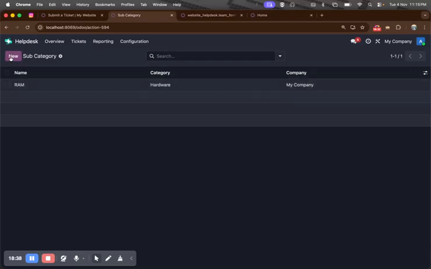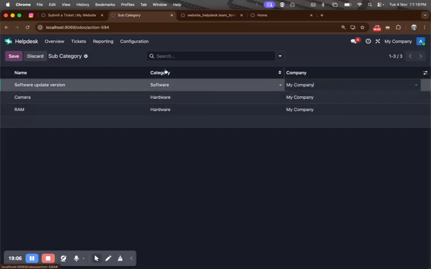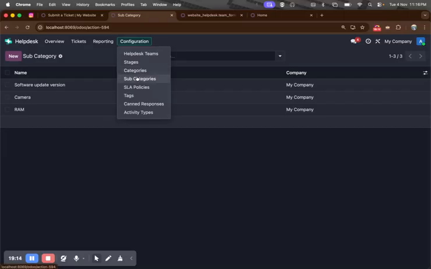Second is camera, which should come under hardware. Third, I want to create an Instagram software update version, which will come under this category. Let's see. Okay, save. I created two categories, the main category and the subcategory.